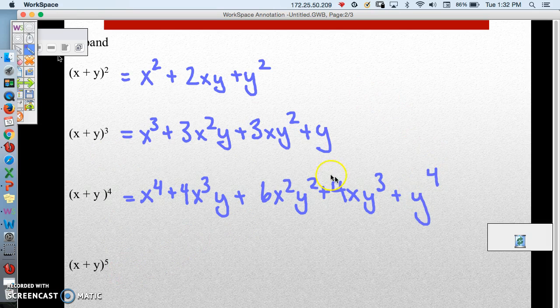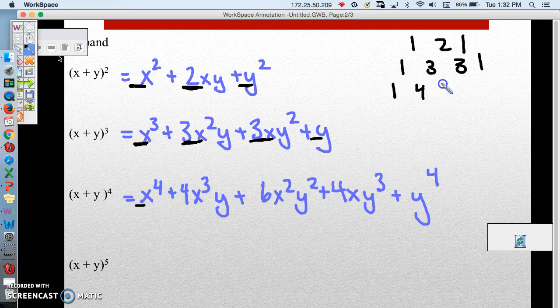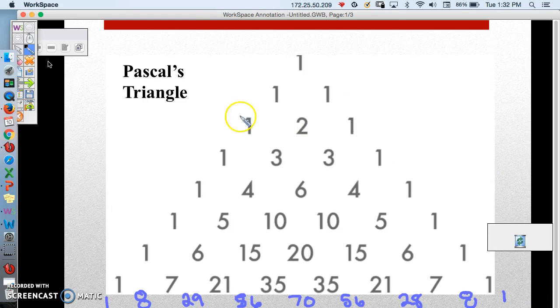And we could keep going here, but some of you might notice some patterns here. Our coefficients: 1, 2, 1. This next one, 1, 3, 3, 1. The next one, 1, 4, 6, 4, 1. You'll notice it's our rows in Pascal's triangle. So this row corresponds to the coefficients to the power of 2, power of 3, power of 4. We call that a row number, but row actually starts with that first integer number. This is kind of considered row 0.